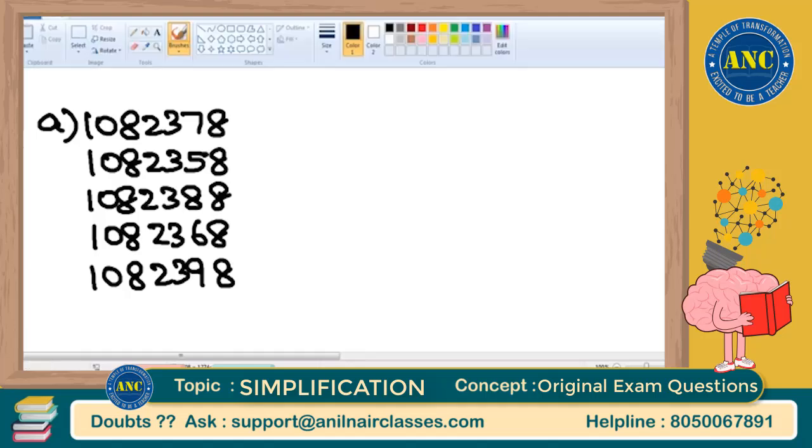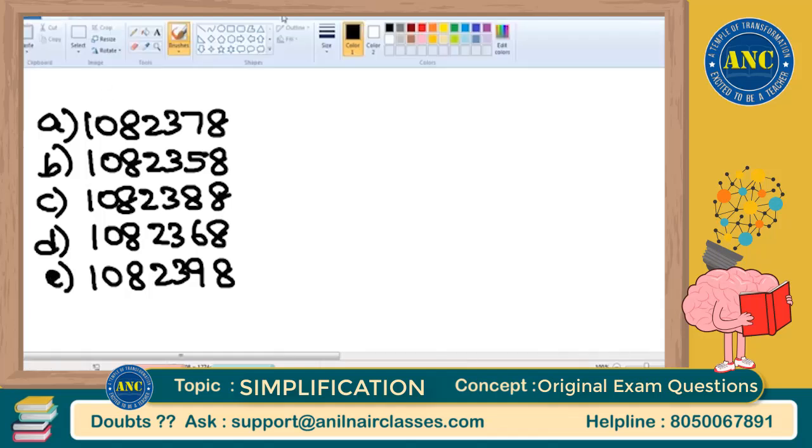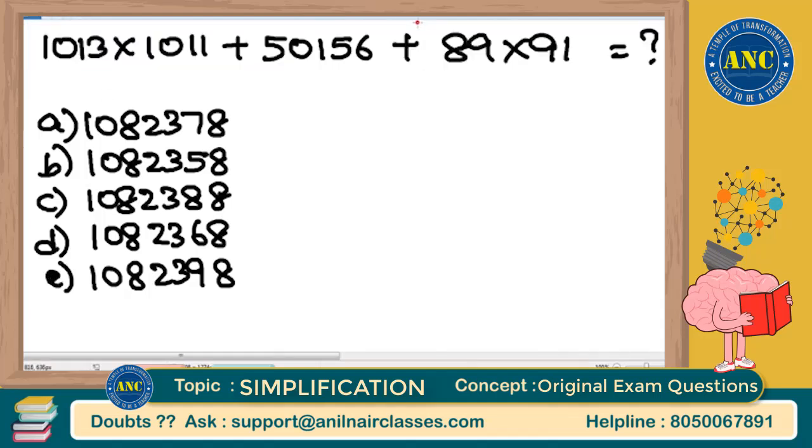Now all the options are ending with 8. So definitely the last 2 digits concept is ruled out, unit digit concept is ruled out. Maybe I can apply digital sum and I can get the answer. That is one of the methods which you already know. But I am teaching you a different methodology altogether as of now. Right? Now see here, sir.